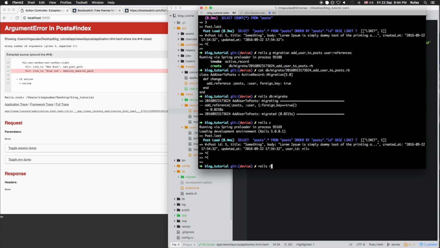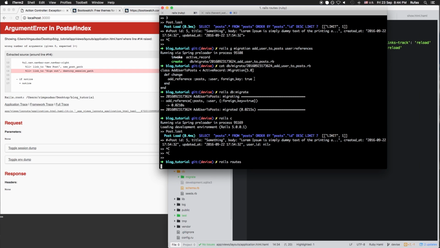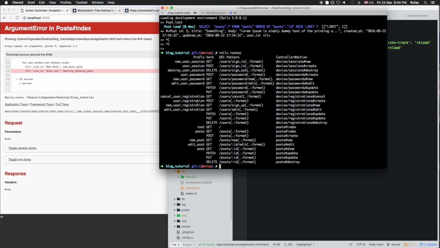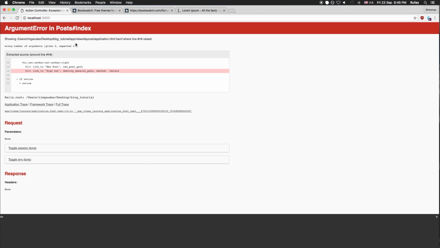Let's check the routes quickly. Rails routes. Users, destroy user session path, method delete. So now it should work.